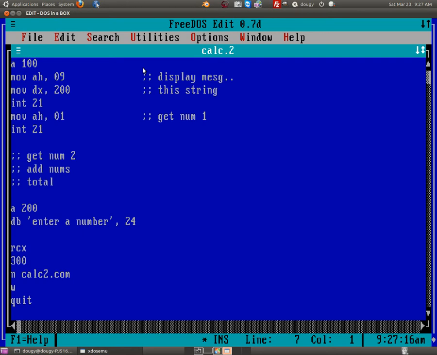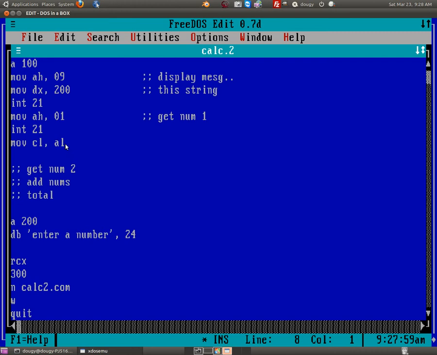Okay. So after we say int 21, we not only need to get a number there, we also need to get another number. Now when we get these numbers, we need to use opcodes, and opcodes only go in the AH register. So when we get another number, we're going to have to use the same opcode in the same register, but there's something already there. Like in the other tutorial, I showed you about handlers. We're just going to move this number that we already got in the AH register into the CL register temporarily, so that our second number does not overwrite our first number.